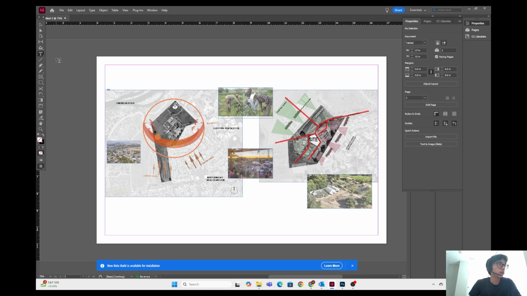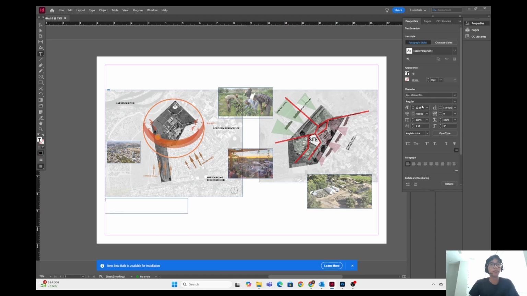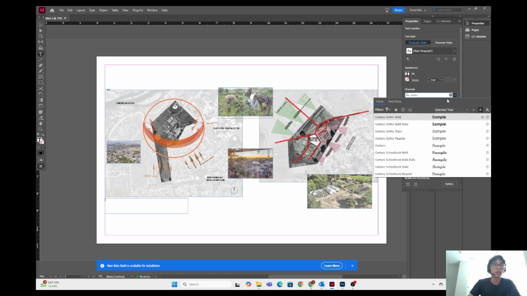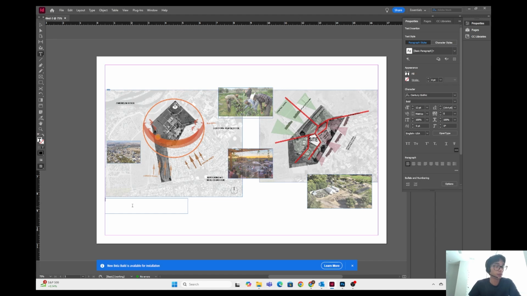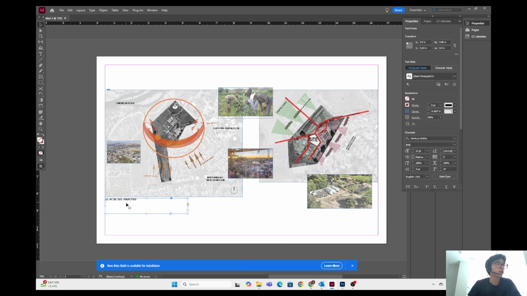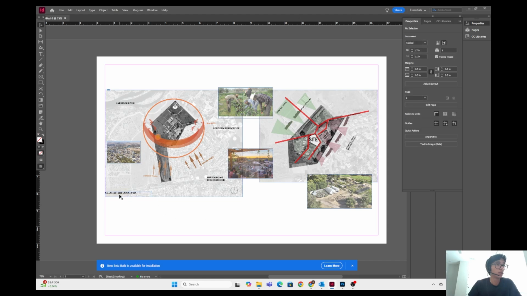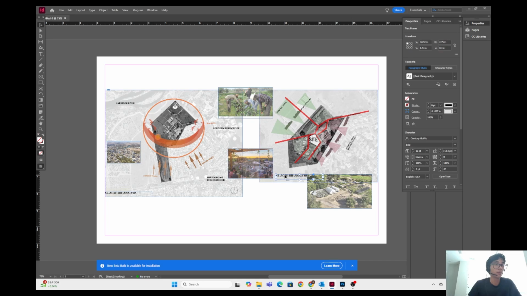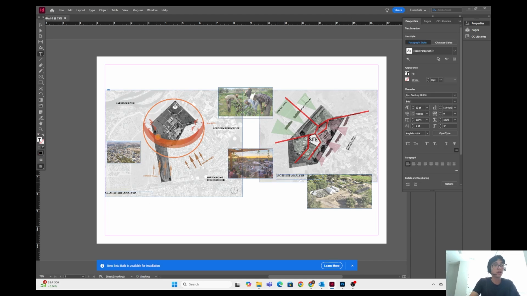So now I'm going to add some text and just click off to the side here. Maybe I want to label my site analyses, so I'll change my font to Century Gothic. 12 point is okay, and then I'll title it 55 acre site analysis. And probably just resize it and bring it above into my file. And then I'll probably copy it over by holding Alt, bring it here, and then I'll title this one 7 acre site analysis.